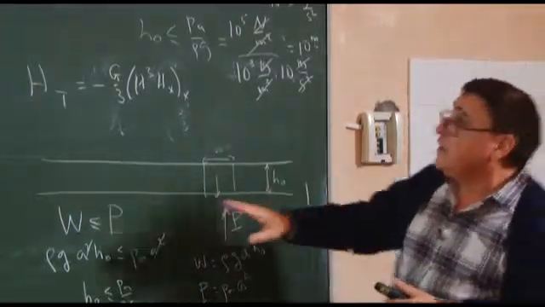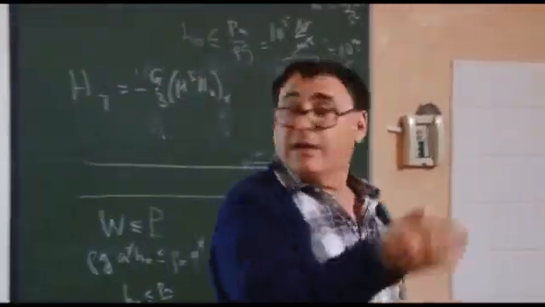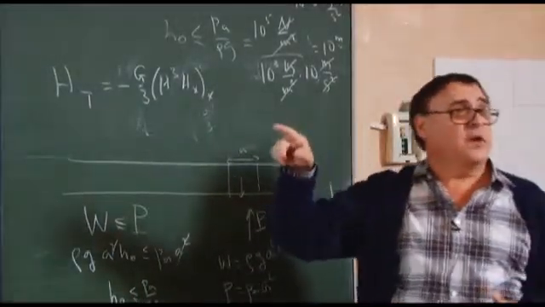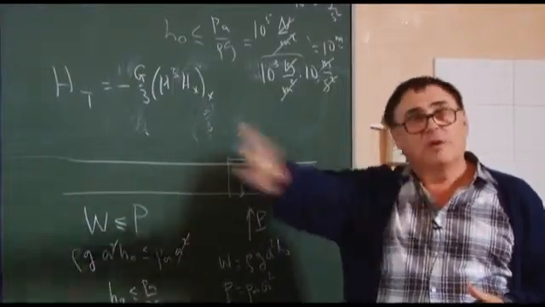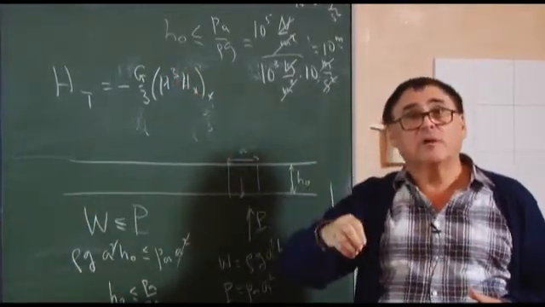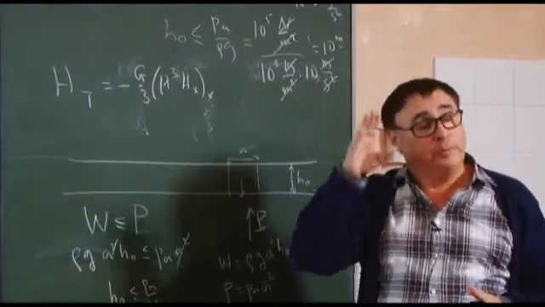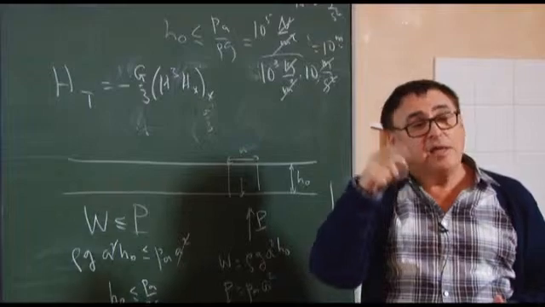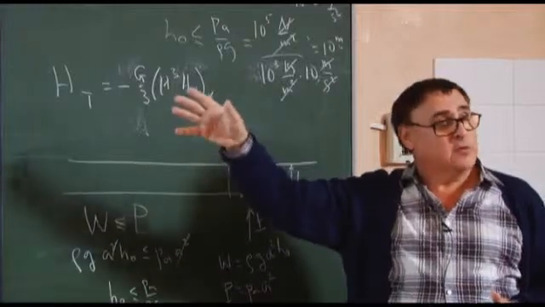If you discard this term, if you say there is no capillarity, I don't like this capillarity, it brings a higher derivative, I don't like it. So this is a catastrophic effect, which I spoke about yesterday. You cannot dismiss capillarity when you have a system like this. You must keep it by force, because otherwise the whole thing brings you to an equation which is mathematically ill posed. It's impossible to treat. So you have to have capillarity. The capillarity here is the only mechanism keeping you from a catastrophic effect like this.